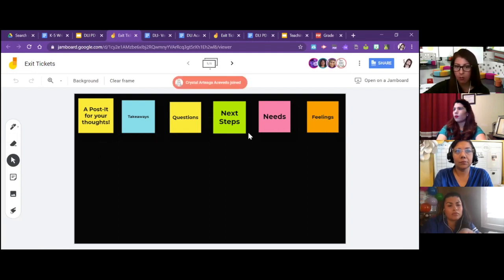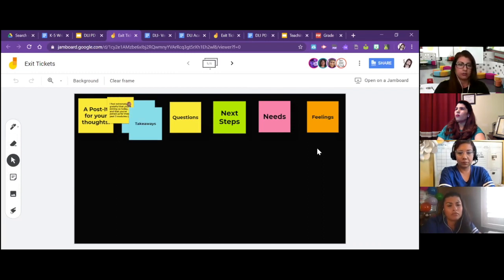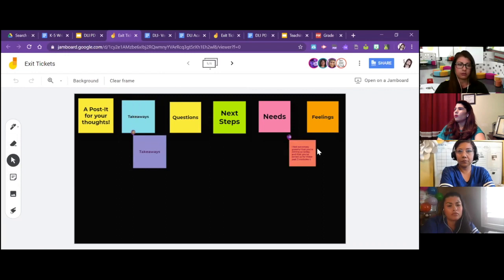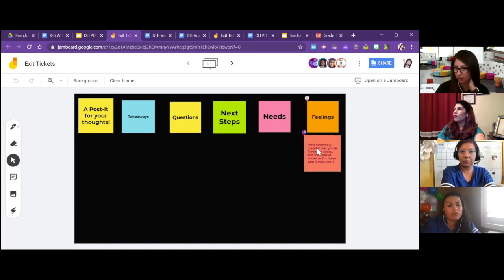You could do more than one if you would like, or just one, or the most important, prioritize there. Grab a sticky note and then drag it to the corresponding color. And if you'd like us to address you specifically, you can put your name in there. There's little three dots if you want to add your name, but you don't have to.